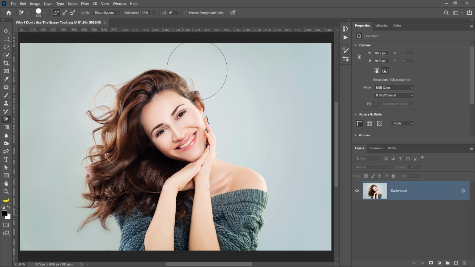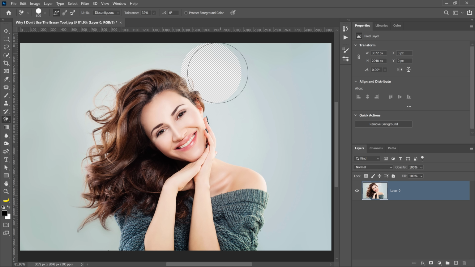And this tool is easy to use. All you need to do is click on the background and Photoshop will delete pixels that are similar to the color that you clicked on. And that's the big keyword here. It deletes pixels. This is a destructive method, which for me is an issue. And of course, there's ways to work around that. But in my opinion, it creates more work and it takes more time.